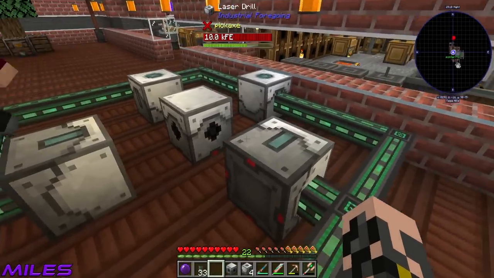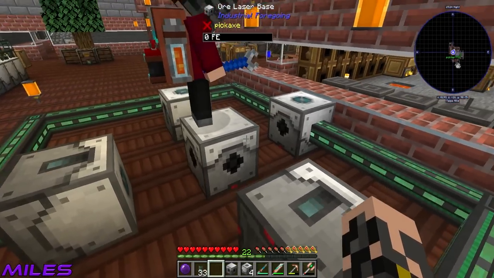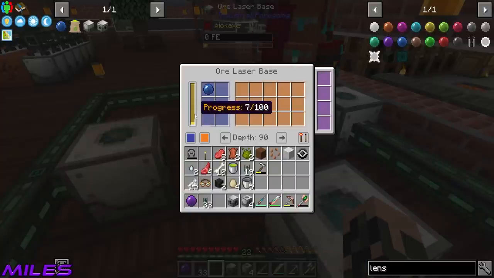Boop. And they should all be getting power if I put the blue lens in there now. You need to point these all the right way, don't you? Should start working once I point these the right way and stop being a big noob. All right, there we go. And final one. Boom. That should work now. And that's working. Progress. Let's go.